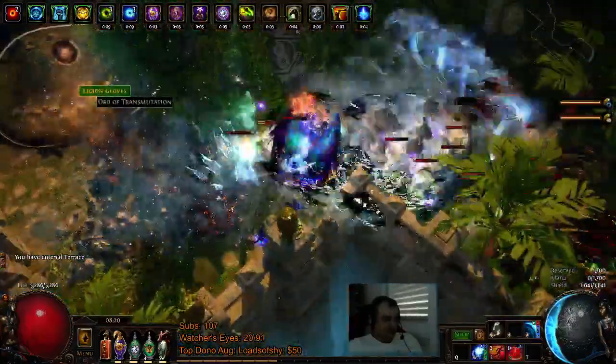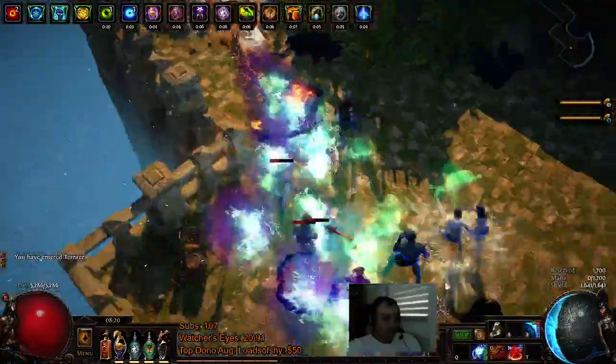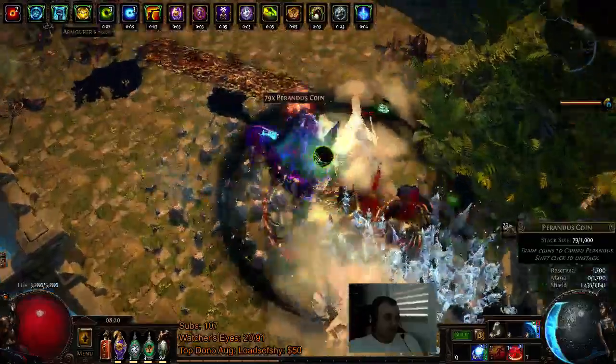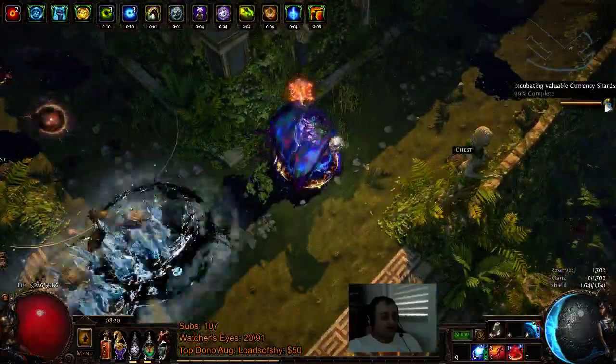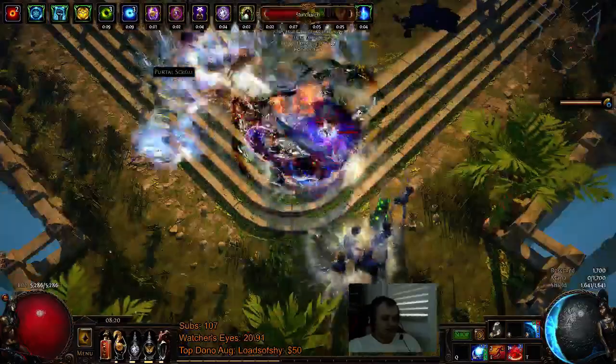And reflect, don't come near reflect, because you'll get yourself one-shotted. We're doing a whole lot of... oh, Brandis, yeah. Got all sorts of... by the way, this here, valuable currency shards. If we get 2 exalted shards, I complete another exalt.